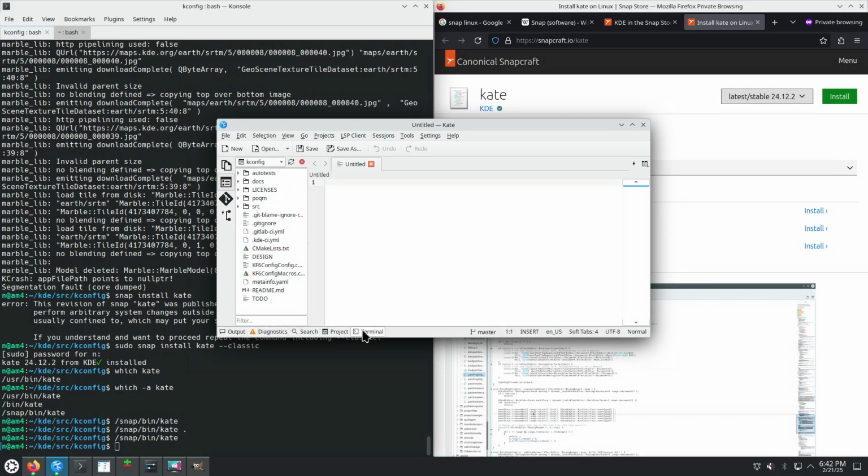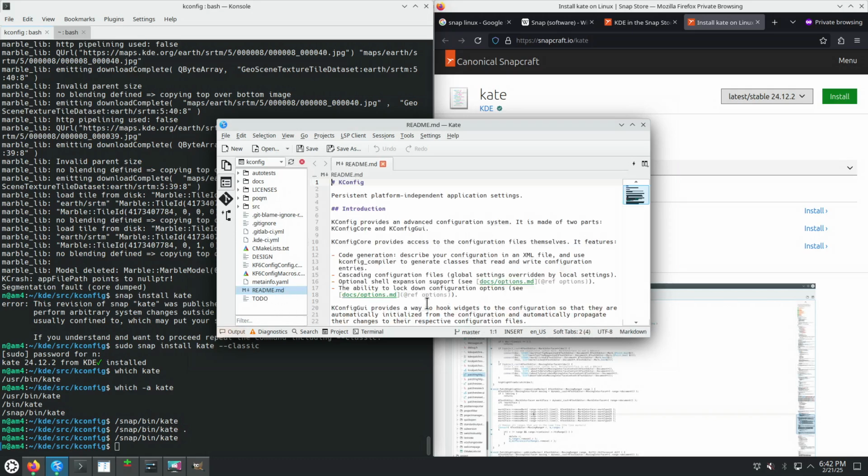Okay. These are not that great because there's one colorful icon, and then the rest are just black and white. Let's open some random files in here.